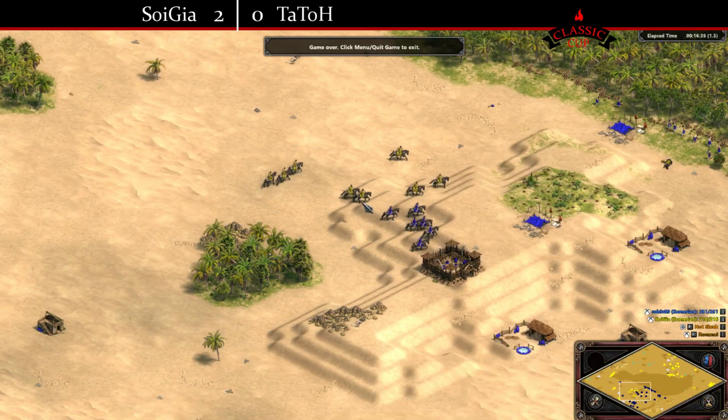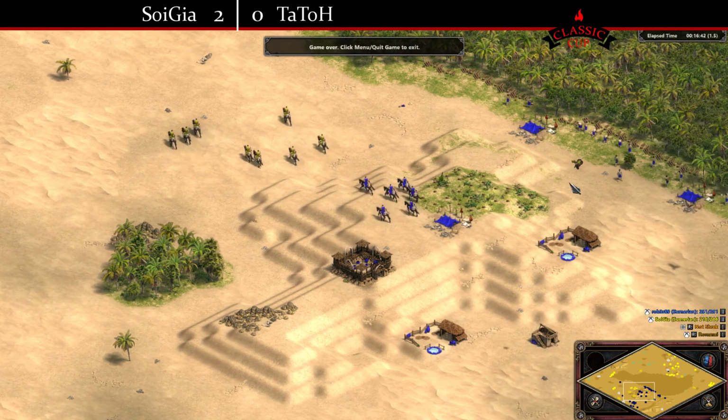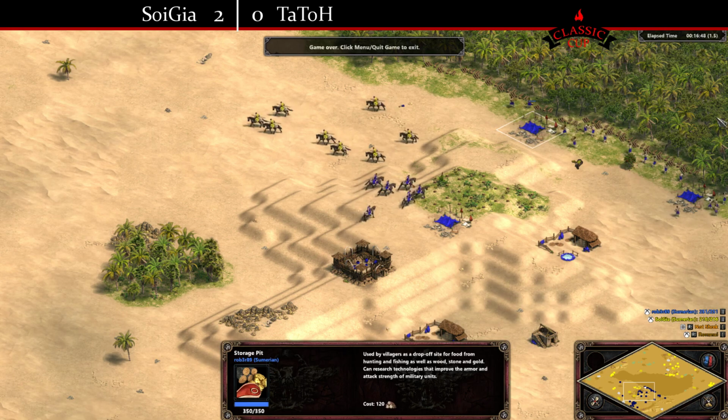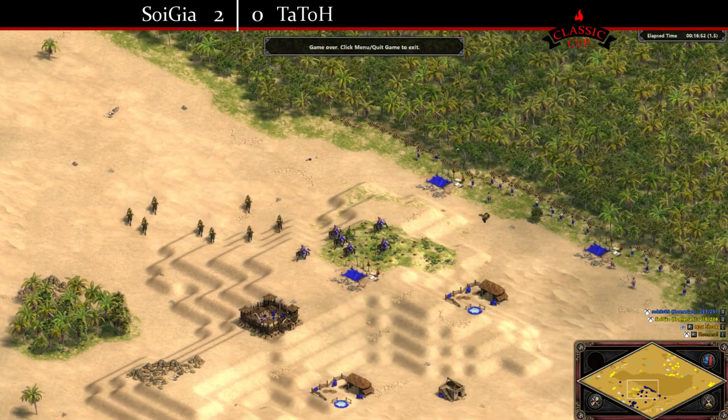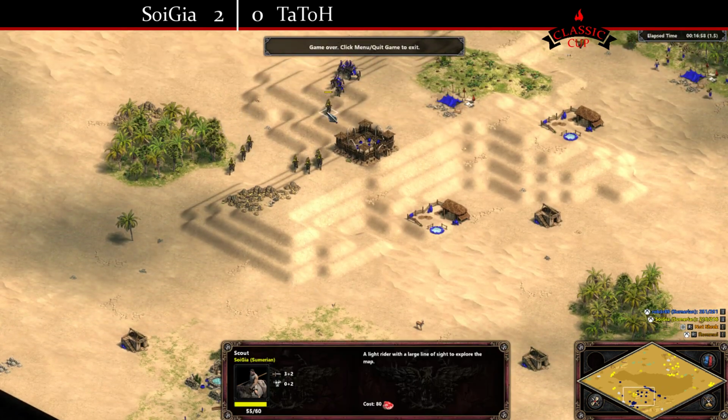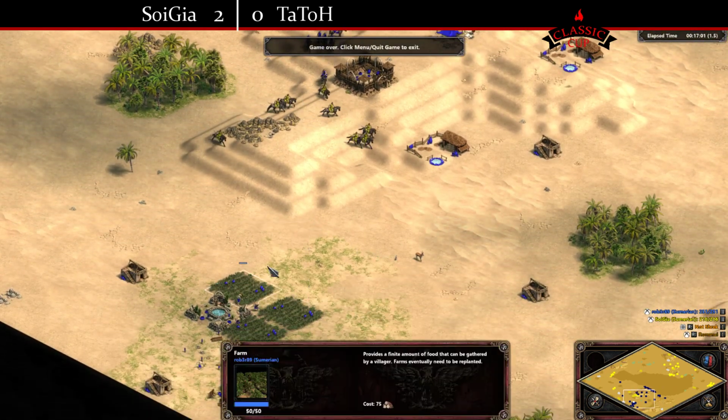He's been able to keep control of this hill. This is a very unique game of Age of Empires, guys. This is not something we see frequently. I'd love to see TaToH get some more farms up. He needs it desperately. He's on just the 4. And Soi could aggress onto his TC at home.